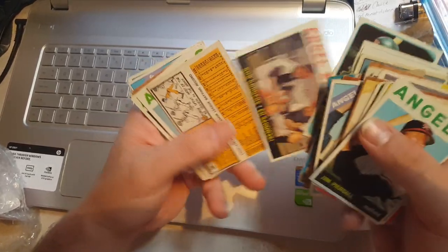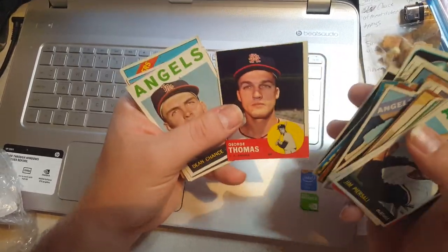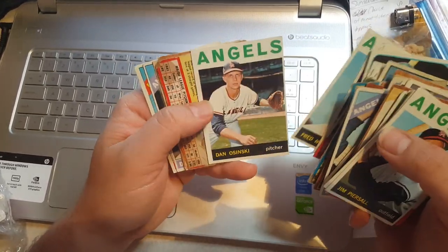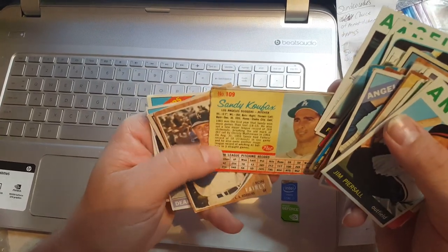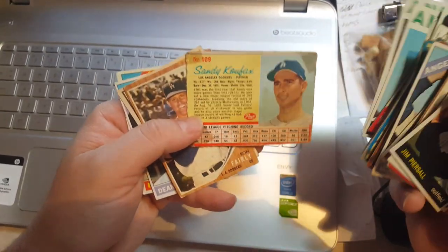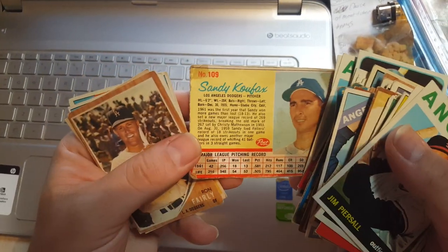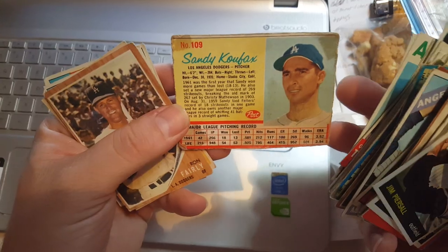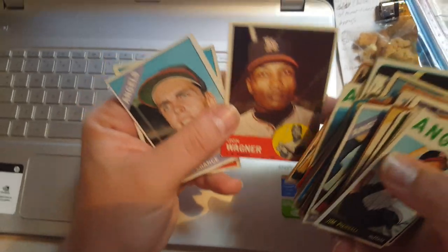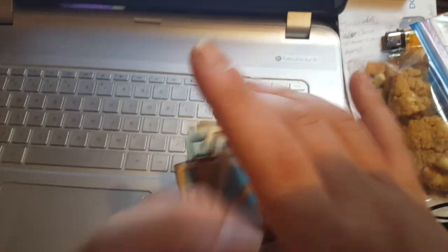Another Fregosi — I think he just passed away not too long ago. Another George Thomas. Dean Chance, Jack Spring, Don Lee, Fred Newman. Oh — Sandy Koufax, '62 Post! Now granted it's been taped in an album or something so it's got a lot of issues going on, but that's pretty cool. That's the best card so far. Don Fairley — man, why couldn't this have been a big Dodgers pack? I would have gotten as many Koufax's as I do Dean Chances. Bob Miller — and that's it for that group.